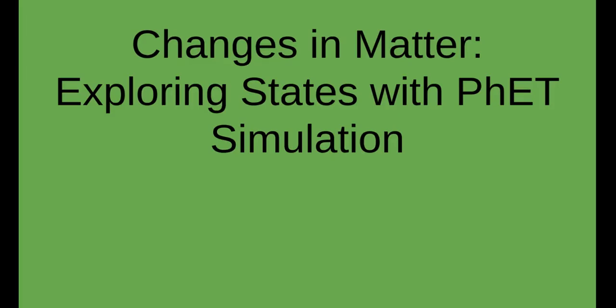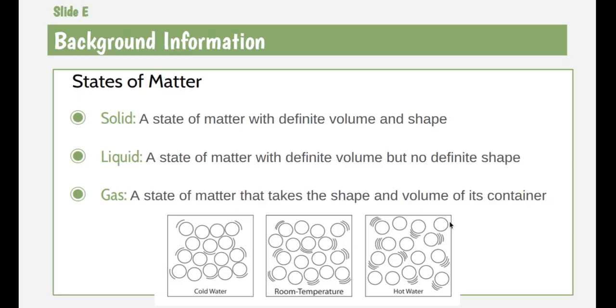Hey guys, we're going to be talking about changes in matter and exploring the states with the PhET simulation. But before we do that, we're going to review and go over different states of matter. Matter makes up everything in the universe, and matter can be a solid, it could be a liquid, or it could be a gas. So those are the three forms.